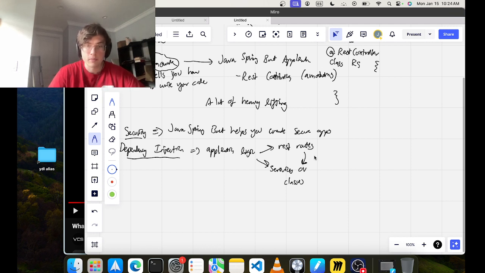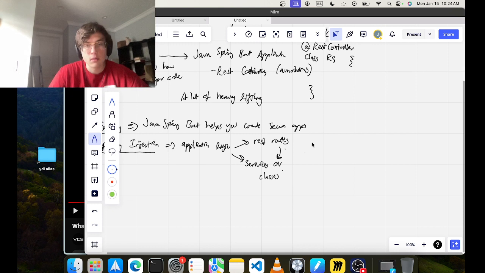So the question is, how are you going to reference these services in your REST routes, especially if you have maybe multiple REST route classes? I'm not sure. Well, the point is that you only want to create one. I think this is the point of dependency injection, that you only want to create one of these. You want to basically reuse them. Obviously, you don't want to keep creating new service classes.